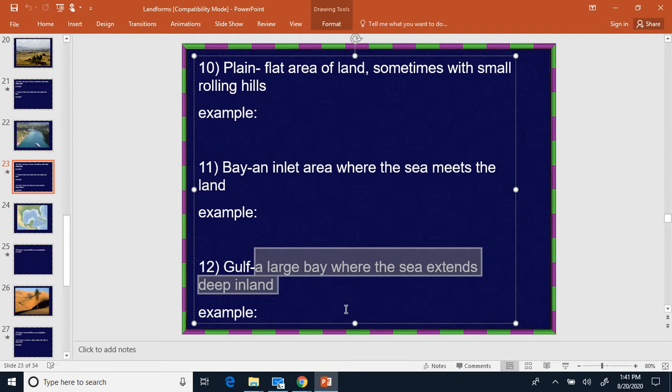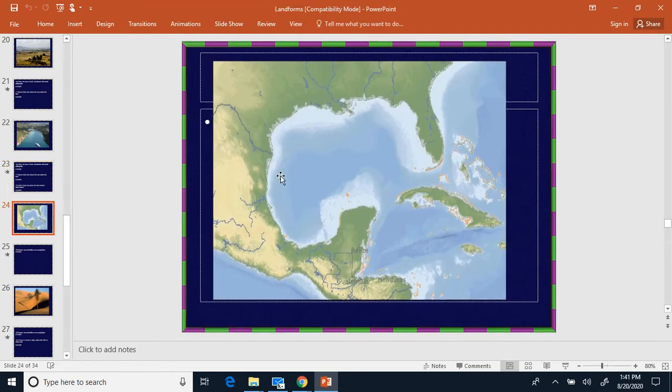And let me show you a picture of a gulf. So this is the Gulf of Mexico right here. You can see how it's covered by land on 3 sides. So you have Mexico here and the Yucatan Peninsula. There's Texas there. You got Louisiana, Alabama. Then you get into Florida. And those are the 3 sides that cover the Gulf of Mexico, which is this area right there. All right, so that's the Gulf of Mexico.